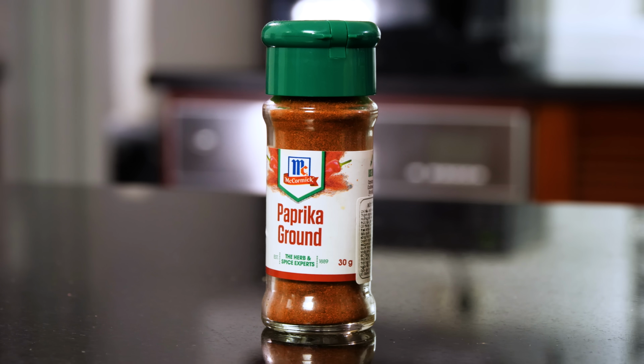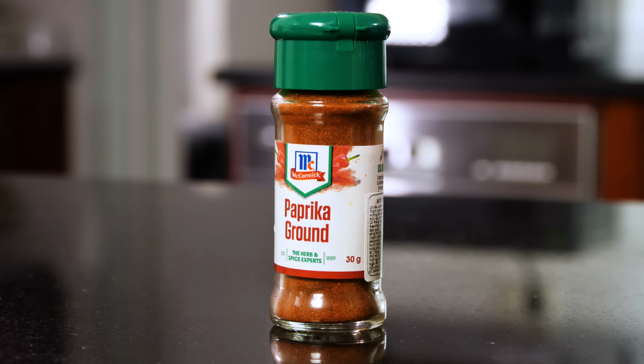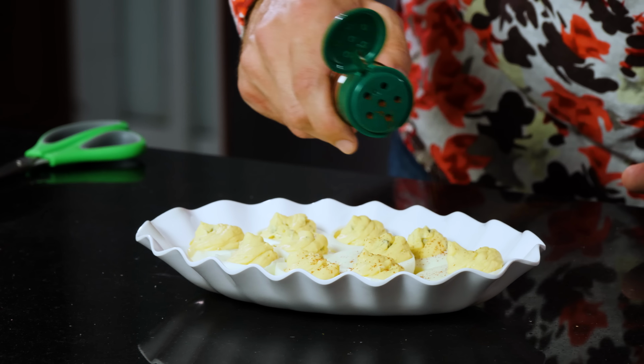This is ground paprika. We're gonna put just a little bit of a hit of this. It's gonna give a little bit of a flavor. Mainly what it does is it makes it look cool. Oh, starting to look like a party now.